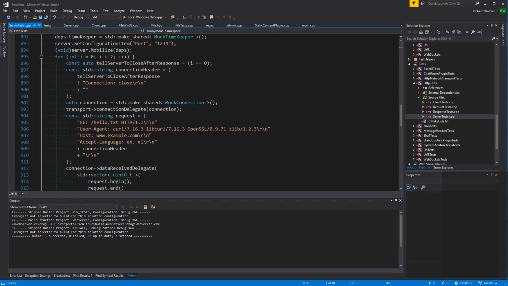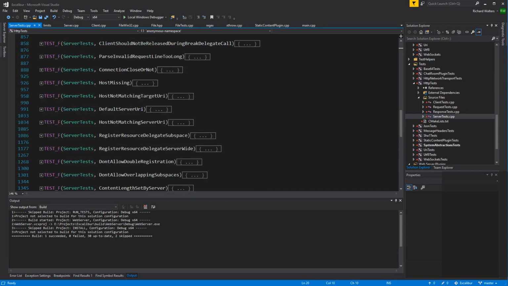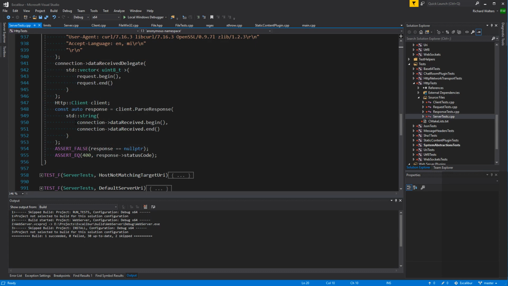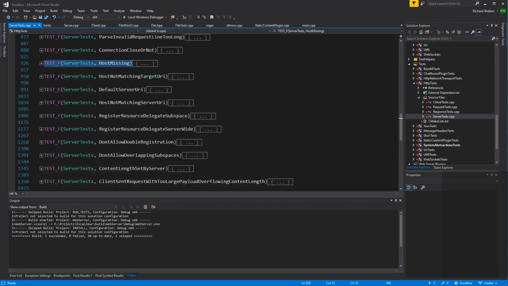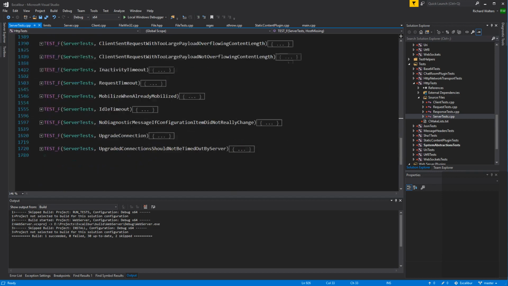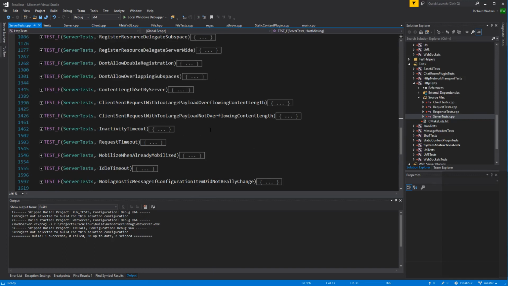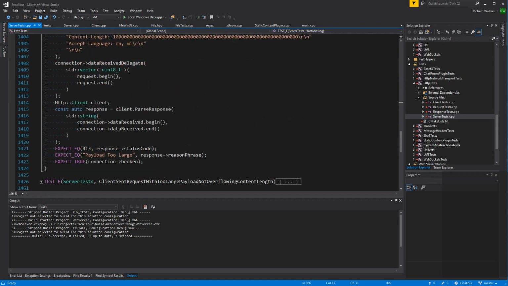Ah, yeah, that's if we ask for a close or not. I think this is one of the ones where we have this expect true connection broken, or this part really.